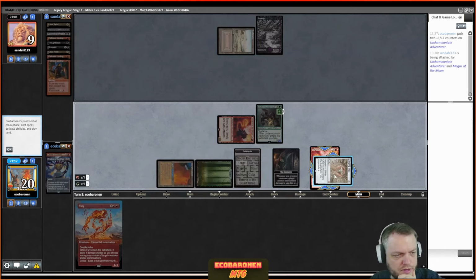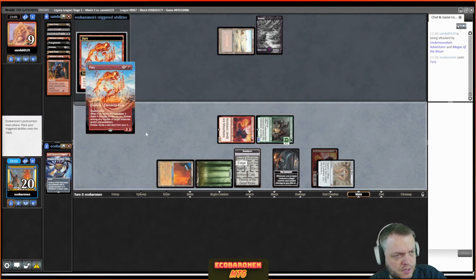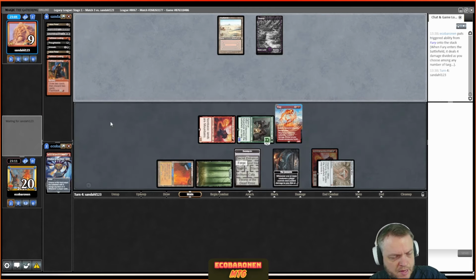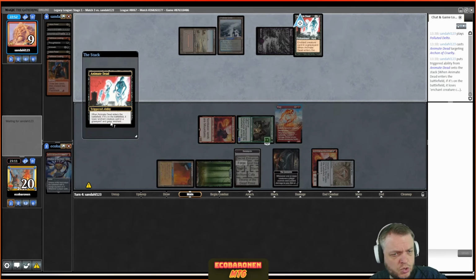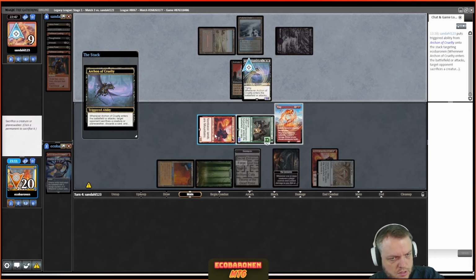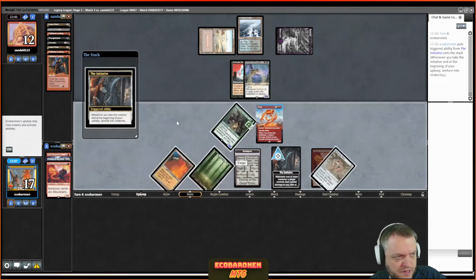I can't slow roll the Fury. That's just too much. Let's play it, not deal any damage. And my opponent now needs to randomly make a big creature. It's unfortunately no reanimate. So this was the reason to put counters on Adventurer, so that I didn't care about the Magus if I was facing a sacrifice effect.